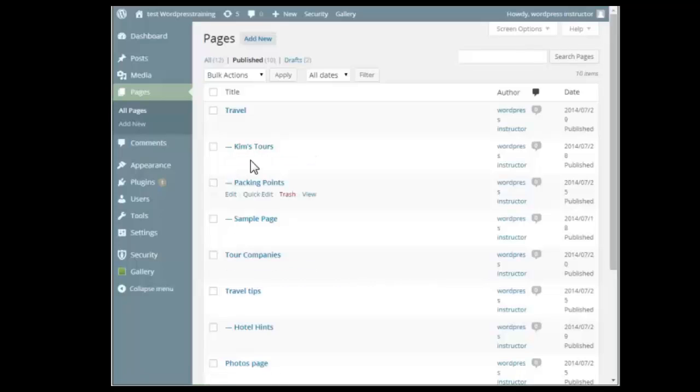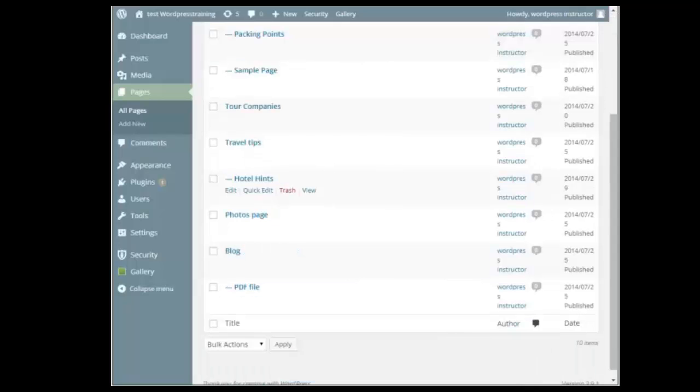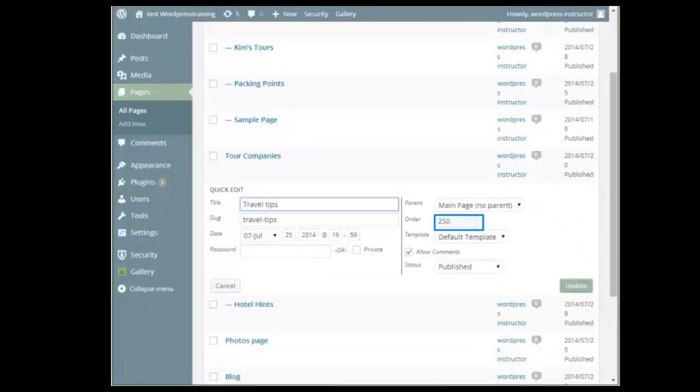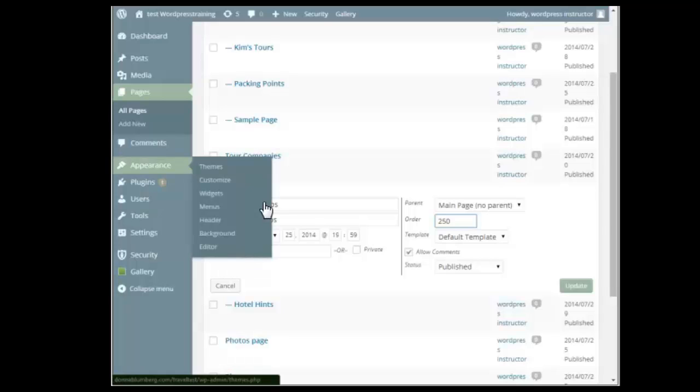For travel tips, I came back here and I decided to position that a little bit later, so that's 250. And then the one to the right of that is 300. I had the 100, 200, 300, decided I wanted travel tips between 200 and 300, so I just arbitrarily chose 250. I could have gone 201 or 299. It would be the same end result. If I do nothing else, the sequence of these numbers in the order will control the sequencing of the pages from left to right and in the drop down. And that was the original way that WordPress did it.